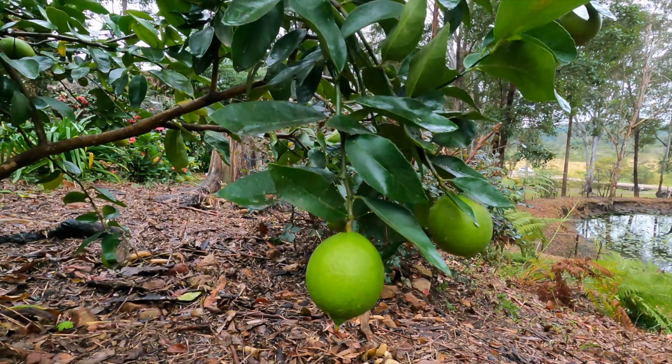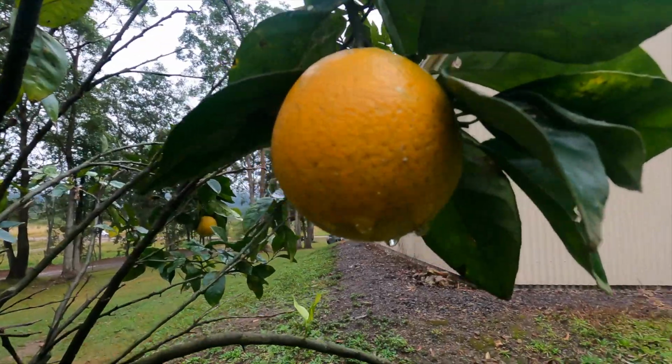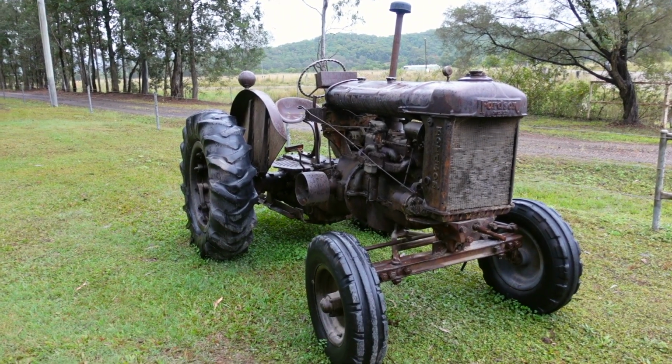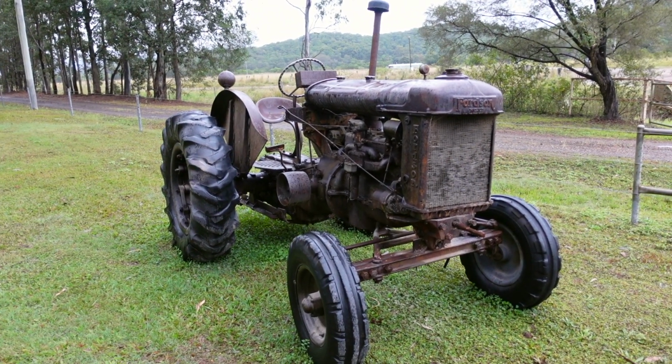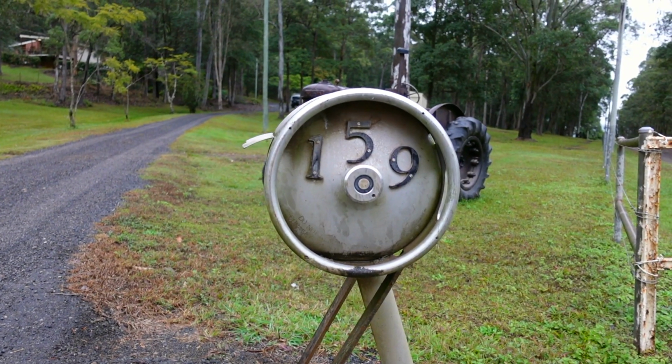Thank you. We think that this property here at Yandina Creek is incredible. There are so many opportunities. The thought of seeing kangaroos on your front lawn in the morning. Koalas up the tree. Being able to work from home, like in one of those sheds if you had a big business. And be self-sufficient as well, growing your own fruit and vegetables. And the fact that you can just keep a tractor on your front lawn and it's just normal. Well, that and having a beer keg as your letterbox, which is always handy.